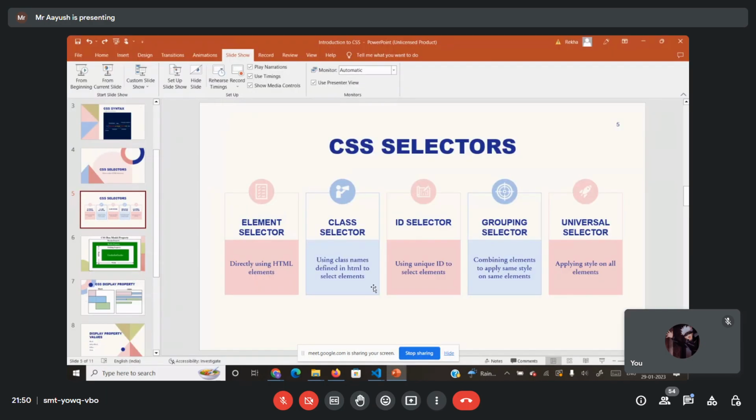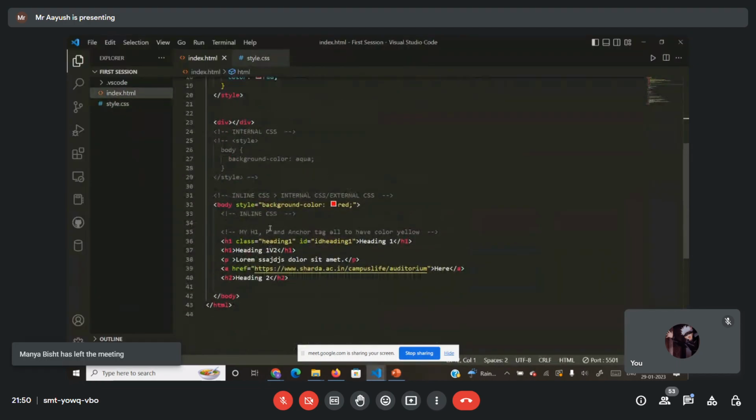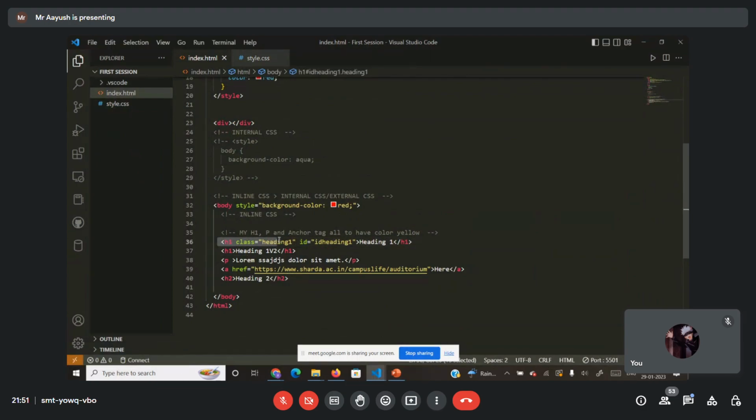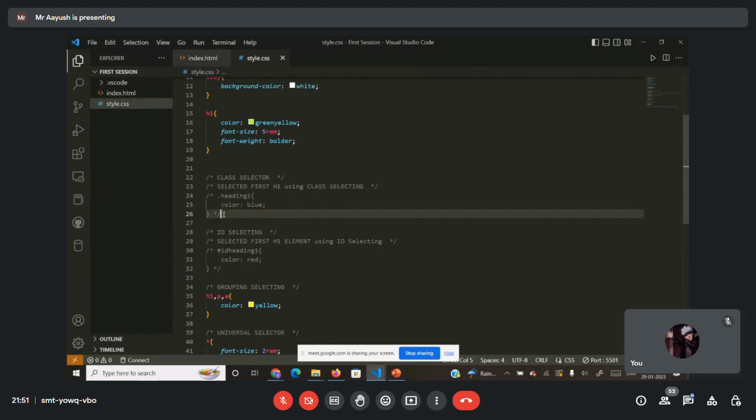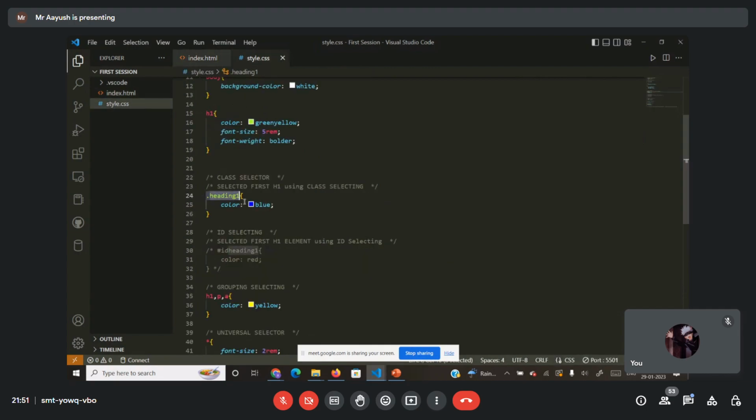Next thing we looked at was class selecting. So if I go back, remember the concept of classes and IDs. Classes, I said, was the name. The name of this particular heading is heading 1. And the ID is like the roll number of this particular element, which is h1. So I said that you can also select using the class. So how do you do class selecting? You place a dot, and after the dot comes the class name. A class name is heading 1. So remember, dot class name, apply the style. That is your class selecting.